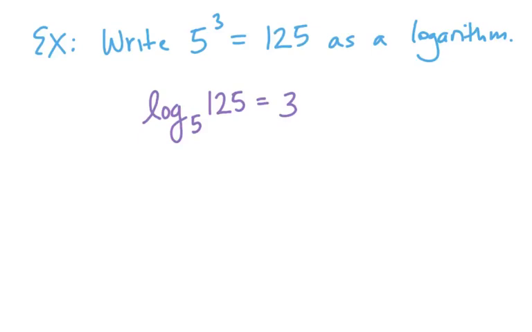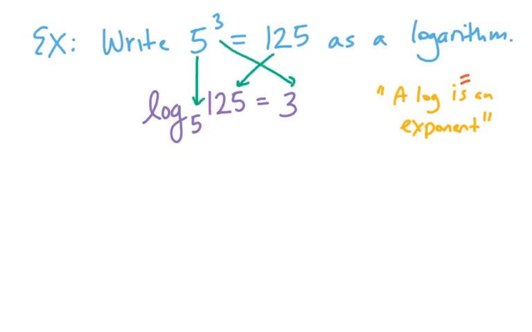So you may hear people say a statement that says a log is an exponent. And I kind of like this statement because in math, the word "is" is understood to be equals, right? So the logarithm is equal to whatever the exponent was in the exponential form. So that little statement may help you as you transition logs to exponentials and vice versa. Again, I had recommended on the previous page the idea of dropping the base and then crisscrossing. So that still works too. I know you'll each kind of find the way that makes the most sense to you.